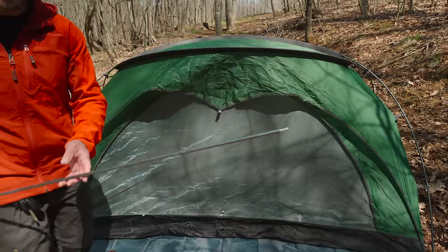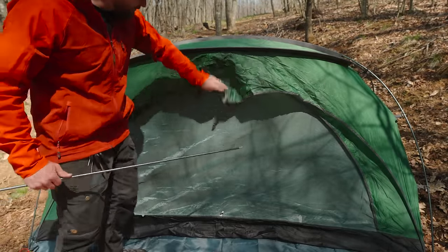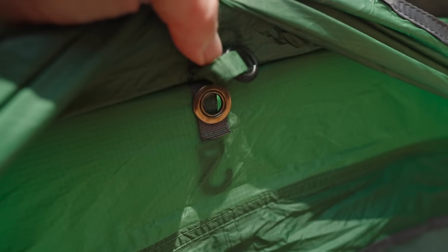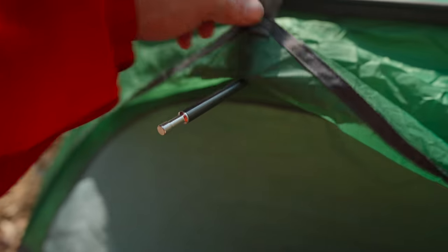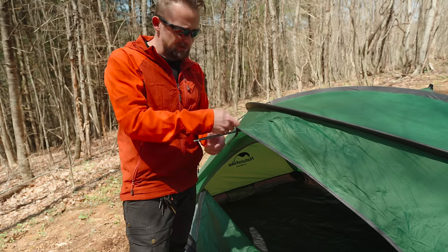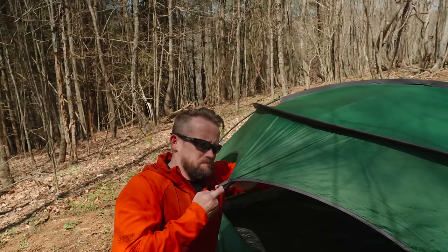Now folks, this is very interesting. So we have this shorter pole, right? Pull back the fly. Up here at the top, there's a hole in this tent. You have a grommet. Slide the pole through and then guide it all the way across. Come over to the other side, put the pole into this grommet. Then come over to the side that you started on, take the pole, put it in the grommet. But I can tell you all, it's not easy to do this.